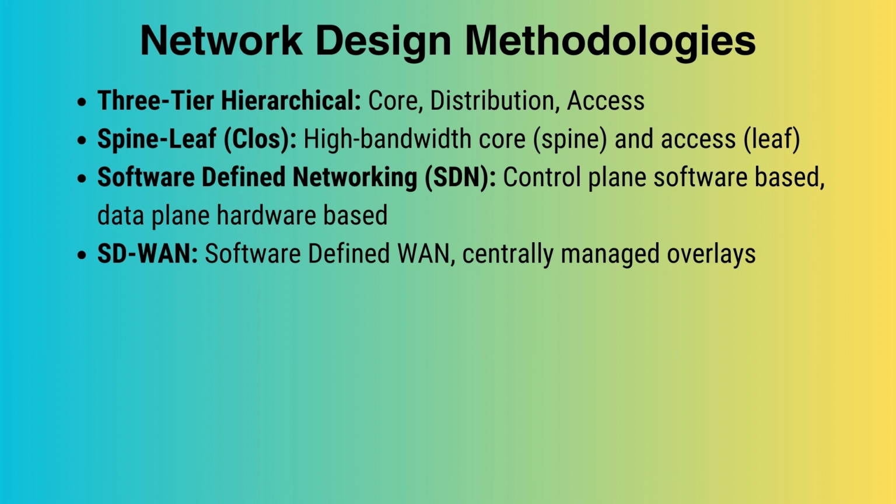Understanding network design methodologies, including the three-tier hierarchical model, spine-leaf architecture, SDN and SD-WAN, is essential for creating scalable, efficient, and robust networks. Effective network design ensures optimal performance, flexibility, and scalability, meeting the dynamic needs of modern enterprises. Properly designed network architectures support high availability, simplify management, and enhance overall network performance and reliability.